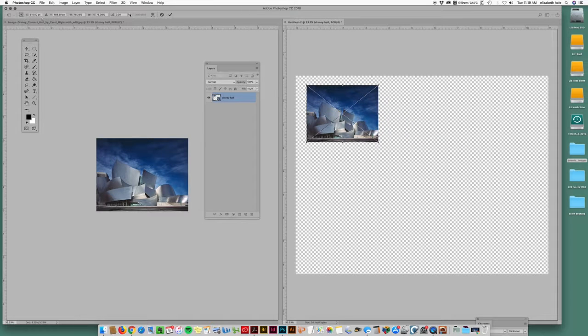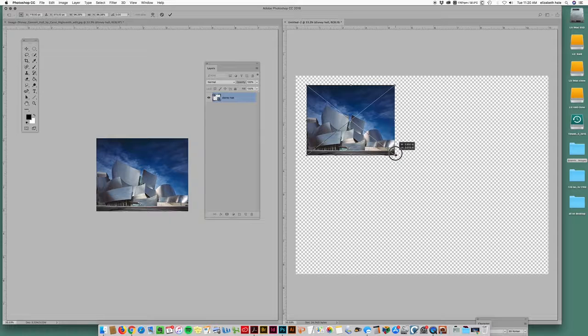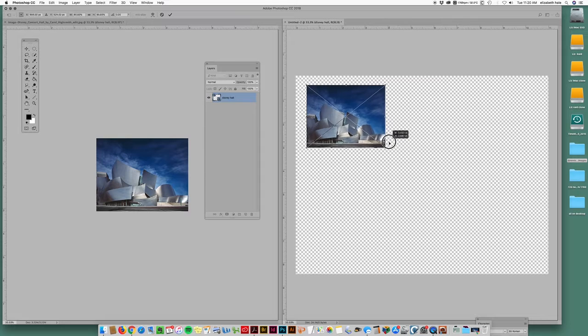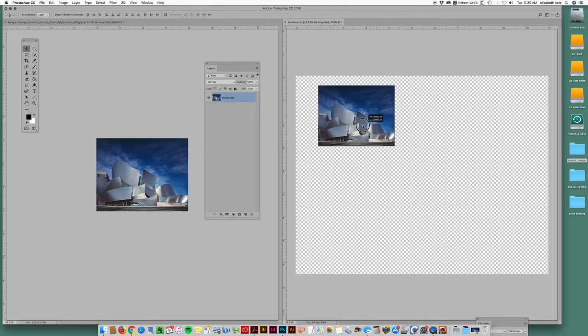Now, you don't want to go way up beyond the size that it was. And the way to check that, so you remember that it was 4 inches tall, you can go up here when you're in the Transform tool and look at the numbers. See how it says width and height, and it says 78.25%? That means right now you've got it scaled at 78% of its actual size. So you'd never want to go beyond 100, right? So 146 is not good. But you can go 100% and down, and you're good to go. And then to apply the scale, you just hit the Return or the Enter key. And that will allow you to move on.